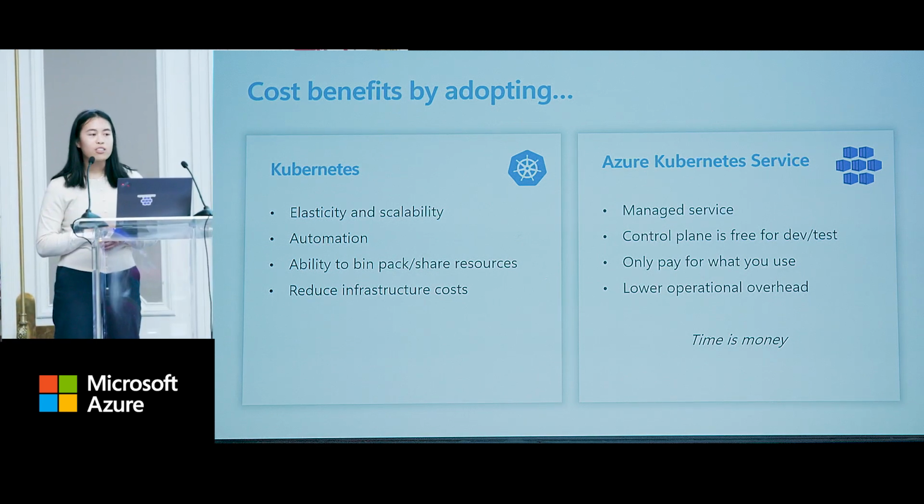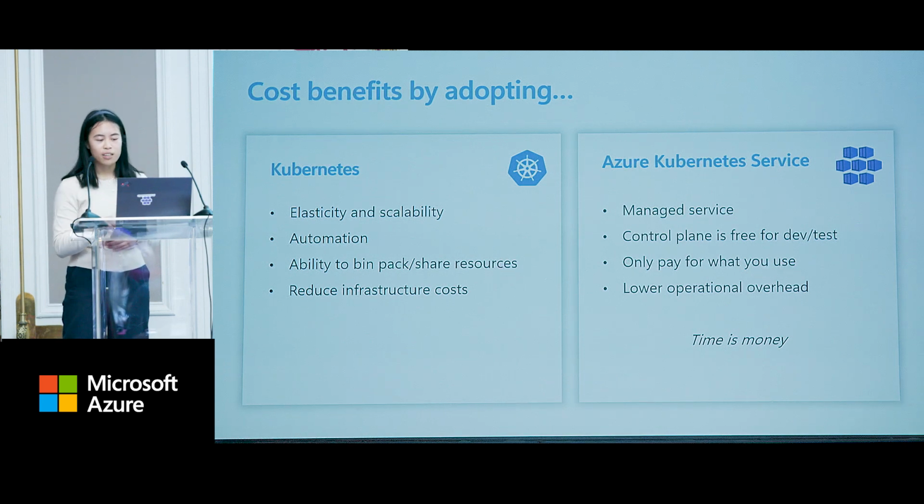And from a managed Kubernetes standpoint, AKS helps automate a lot of this for you. You don't have to worry about this. The control plane is free for dev and test clusters. And when we think about cost, we also have to consider the people cost. So how much time and money are you spending to train folks to select the right infrastructure for your workload? This is an additional cost that you'll have to factor in as well. So time is money, and AKS can help you automate some of this.